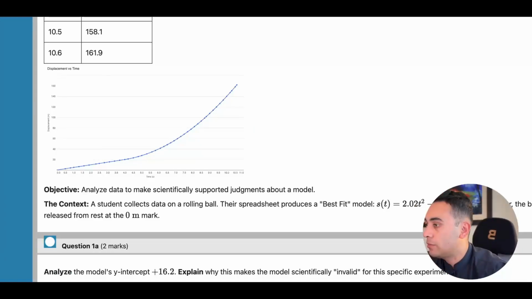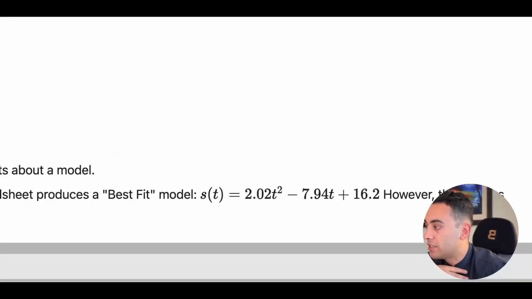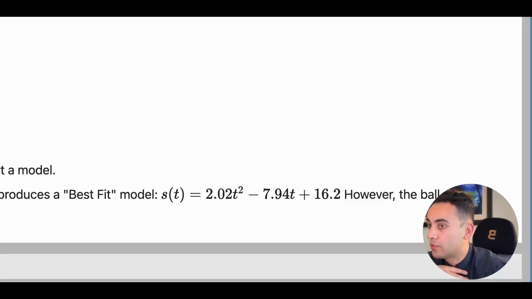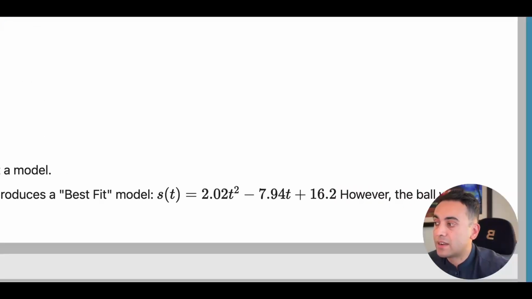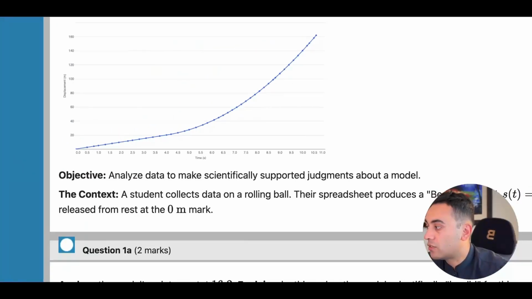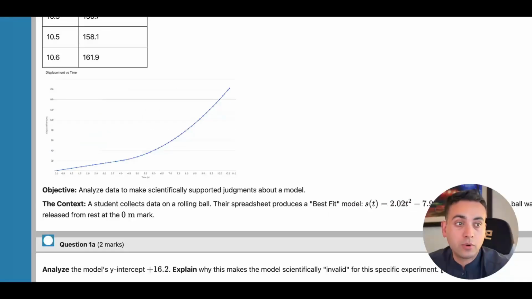And the problem with the model is that if you plug 0 seconds into this model, zero will be plugged in the place of t squared, and it will be plugged in the place of t as well. That would mean that the position of the object at 0 seconds is 16.2, which is not correct physically, because it clearly tells us that the ball was released from the 0 mark. So is the model lying? What's the problem? How do these problems appear in a model? That's something that we will be discussing in today's session. What I mean by the problem with the model, I would like to discuss it mathematically as well.